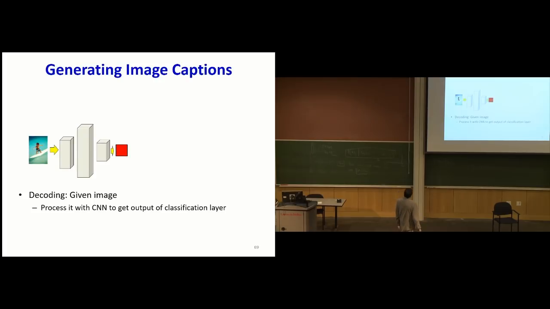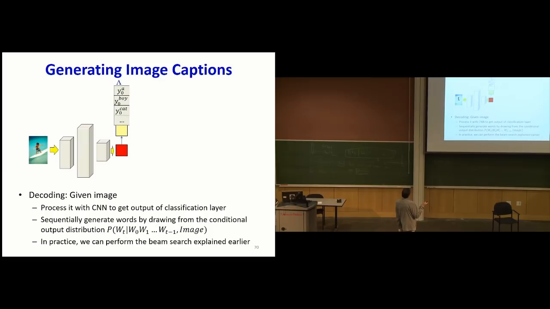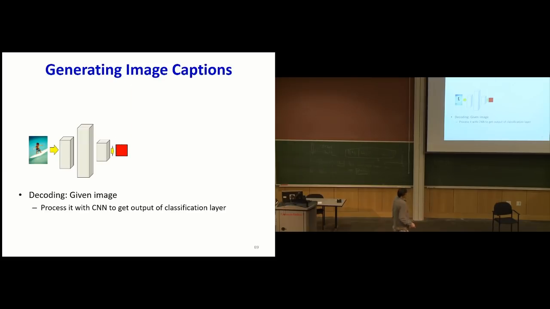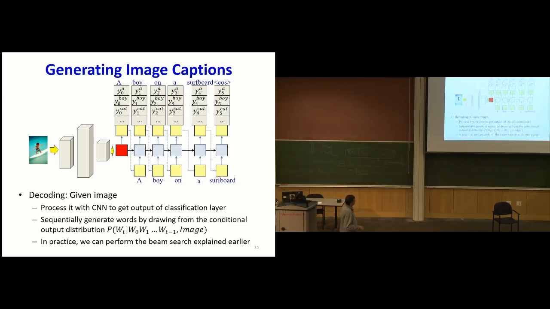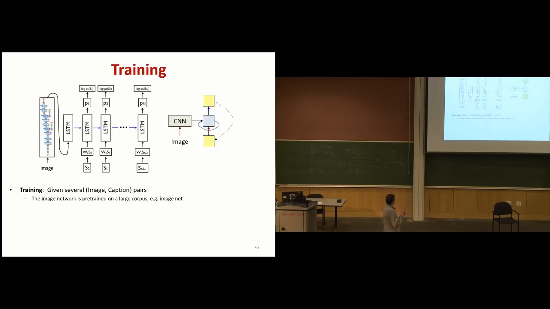So the way they would do it, if you were decoding, you'd be given an image, you process it with the CNN to get an output for the classification layer, or it doesn't really have to be the classification layer, but this was how it was actually originally presented. And now this is used in the standard decoder setup to produce the word sequence. Now in practice, this decoding would use the beam search that we spoke of earlier, right? And how about training? Training is exactly the same.